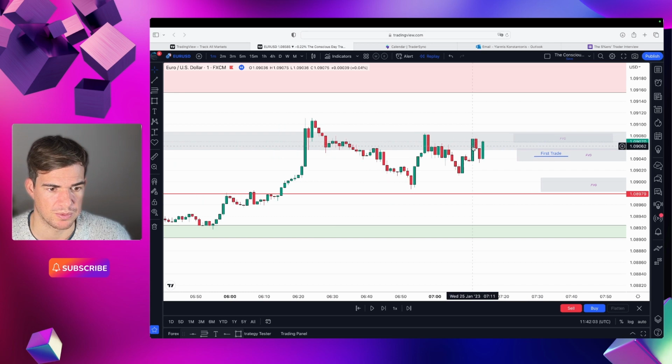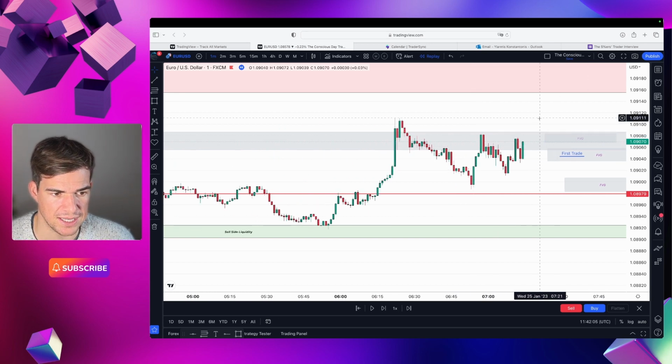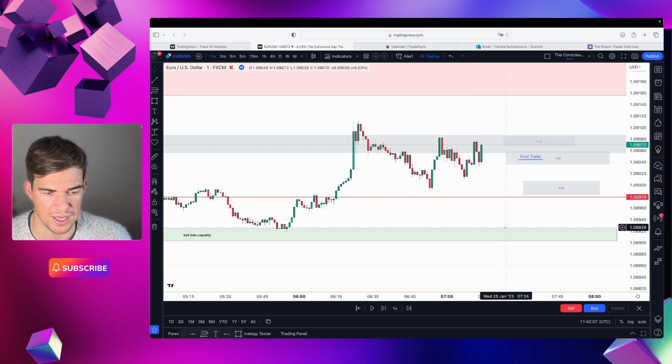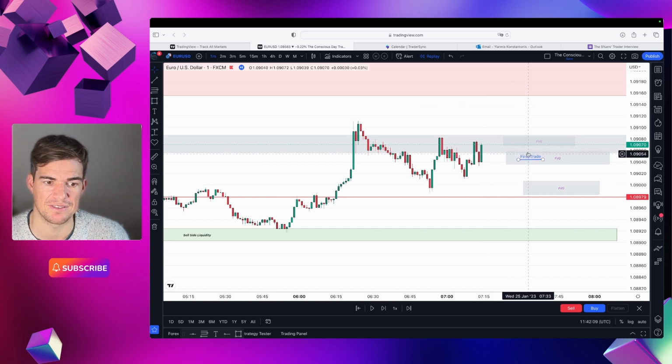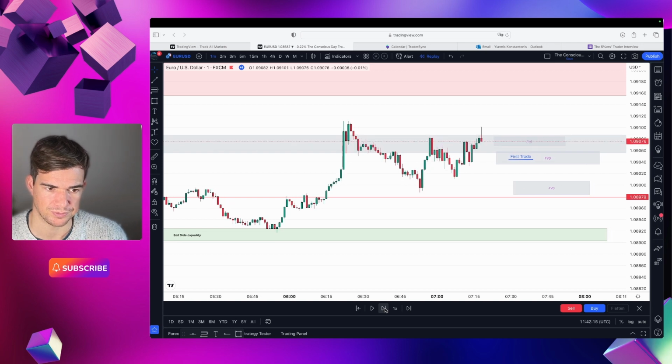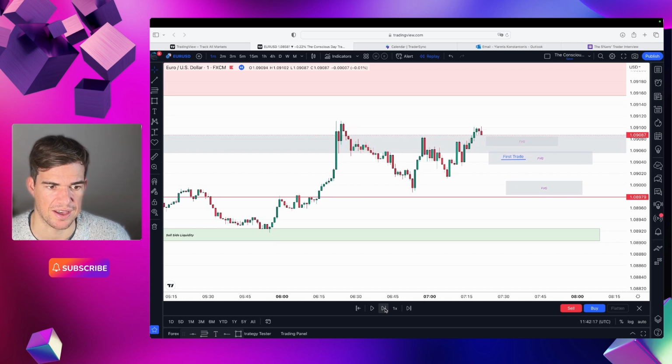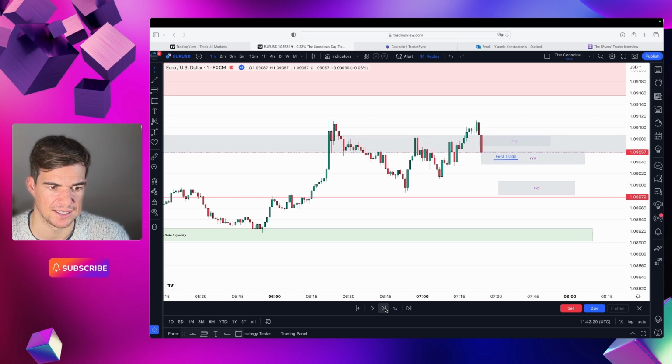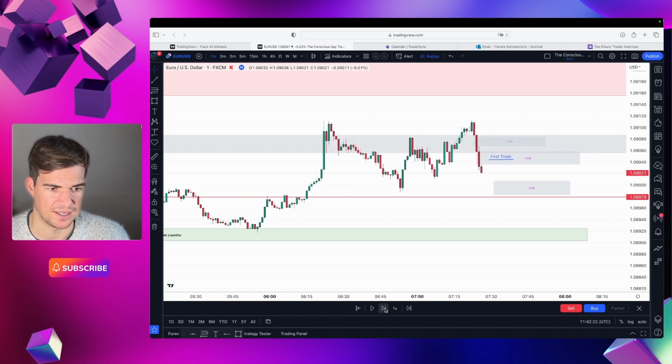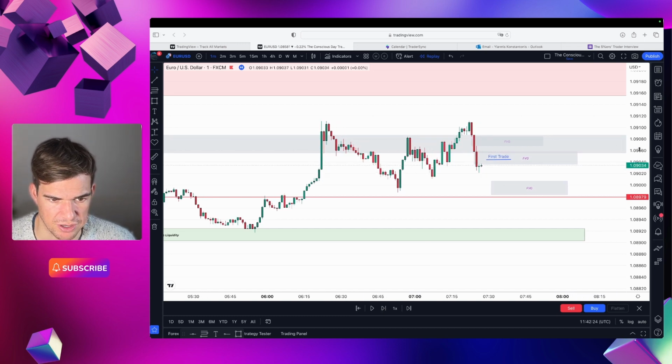And to find that, we went on to the 1 minute. So I was looking for a break of structure to come back and fill a fair value gap and the continuation down. So if we go one down candle, and we're still looking at that fair value gap from the daily. And here we had that break of structure.